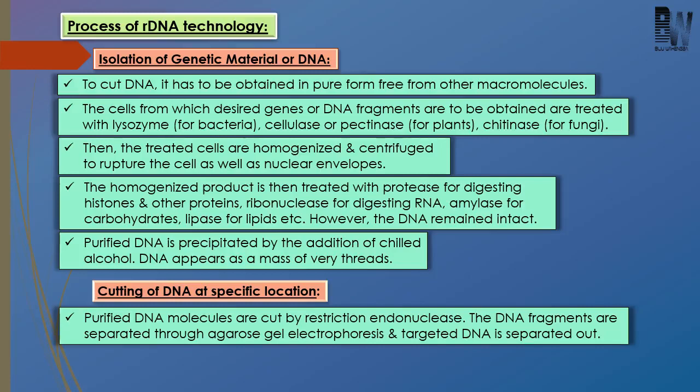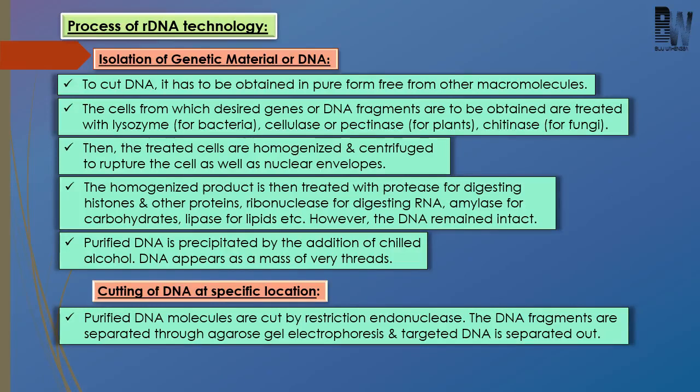Okay. And after this, the treated cells are centrifuged. Here, the cells will be rotated at high speed with the help of a device, and this will result in breaking down of all the membranes, and all the macromolecules will be mixed up. And from this mixture, unwanted macromolecules will be removed with the help of different enzymes.